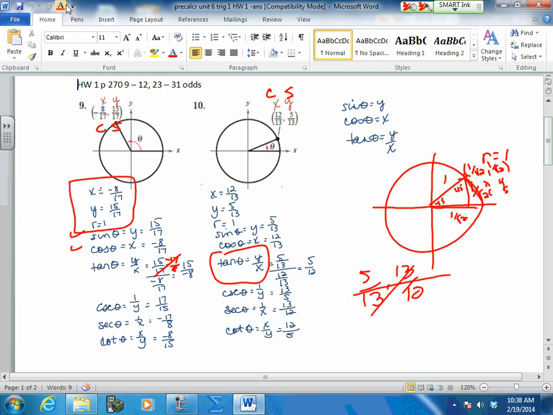I noticed in the last test with the logs especially, you're catching the new concepts. What you're having trouble with are some of your old skills. Your old skills, no crossing out terms, what to do with a fraction, what do I do with my negatives, positives. Your old skills kind of catch you up sometimes. So make sure you practice those things. When you see a complex fraction, a fraction on top of a fraction, it has to be one term before you can flip it over. You can't cancel anything out until that happens.